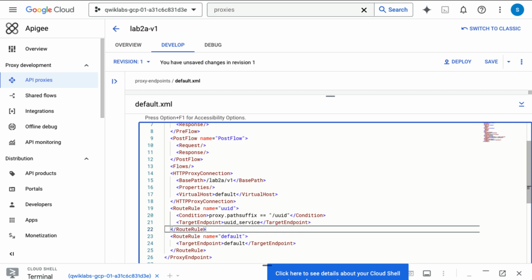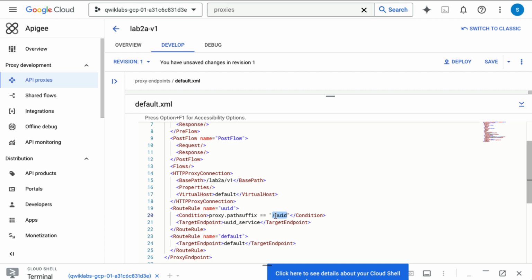Like that. All right. So these route rules are evaluated top to bottom. So we'll first take a look at the path suffix. If the path ends with UUID, then the UUID service is going to be used, and then otherwise the default target endpoint is going to be used.